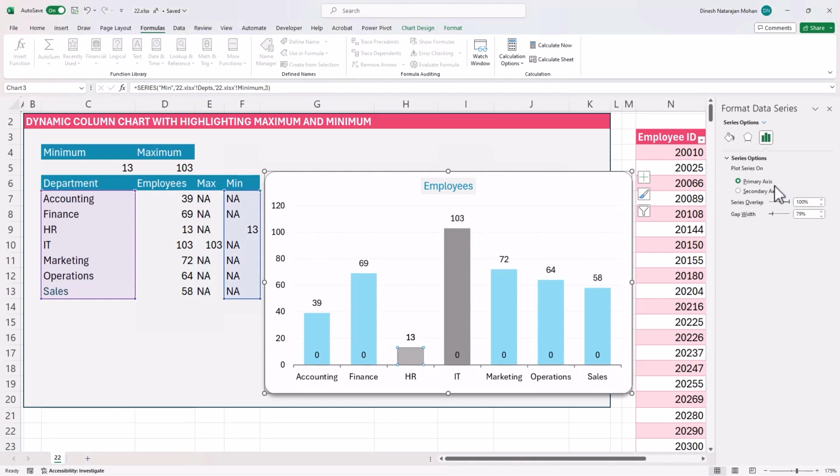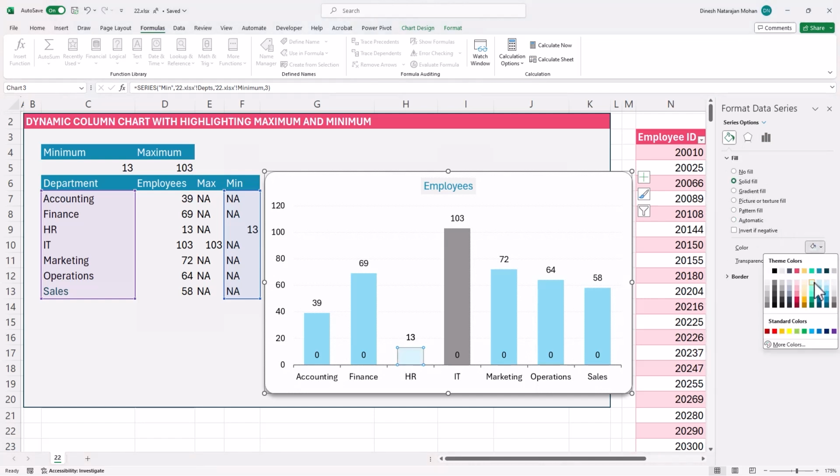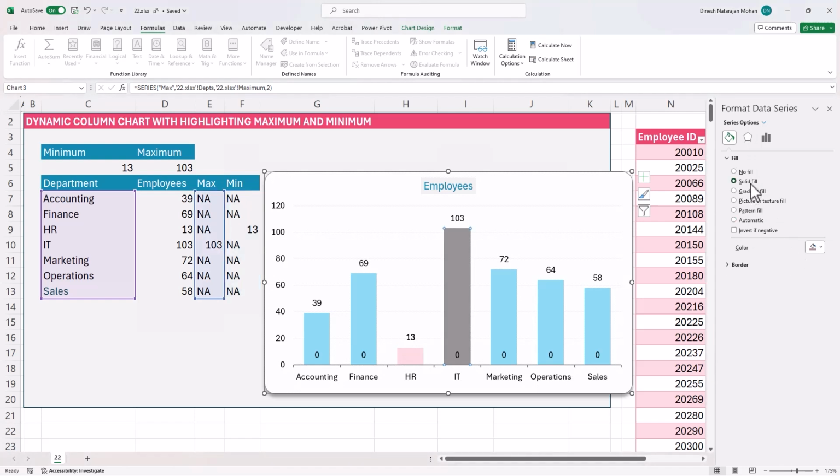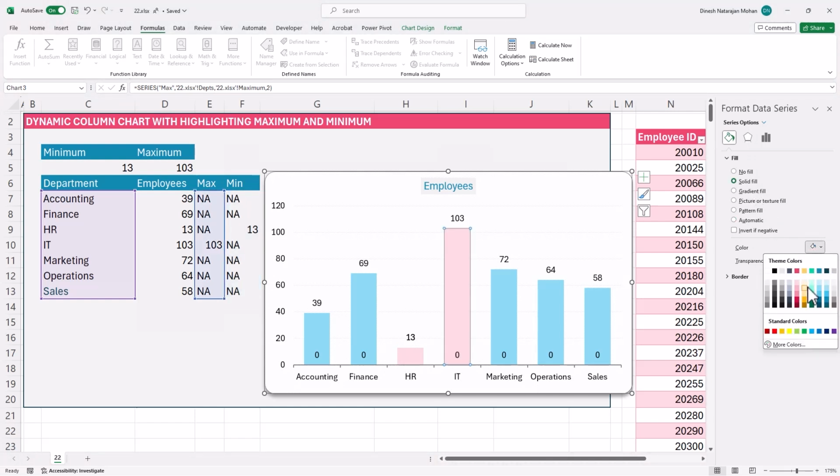So everything is lined up, but what we don't have is the colors. So for the minimum series, go to the fill and change the color, because it's a lower number, I'm going with red. And then let's select the maximum series and give a different color in the fill, maybe something green.